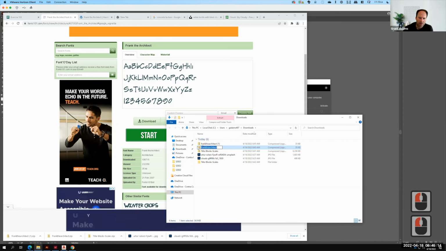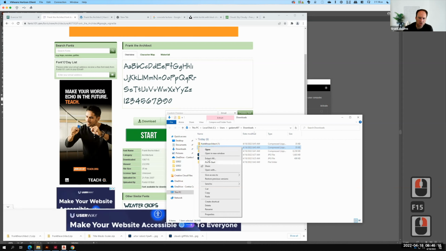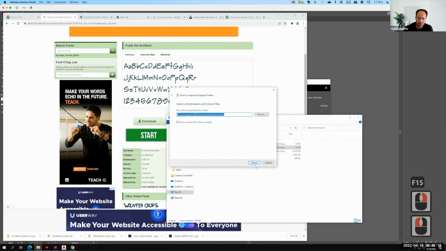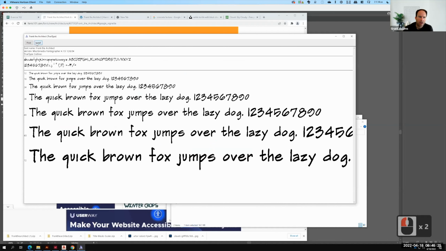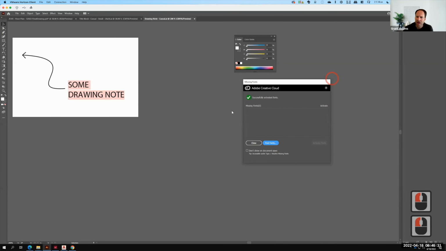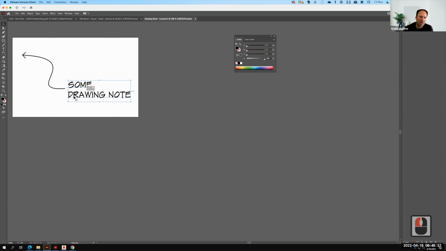Right, let's extract it. And I actually chose to save this on my flash drive, or I keep it on my flash drive so I can use it. There it is. We can actually just double click the font and you can say install. And it will install that font for us. Now it may make you, it fixed the missing font. We can go ahead and close that. I think the next time it opens, yep, there it is in that font.